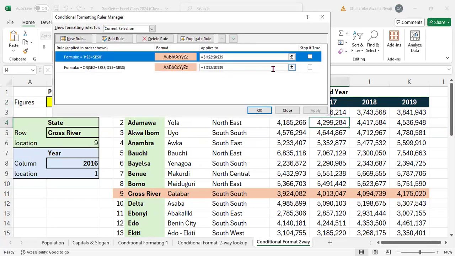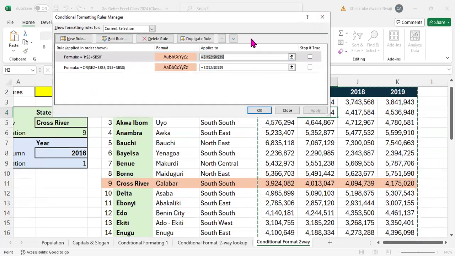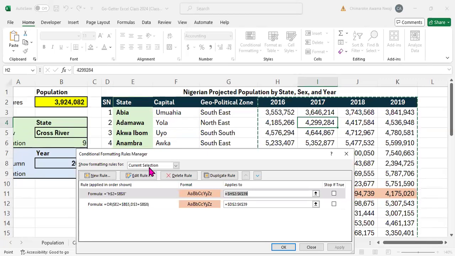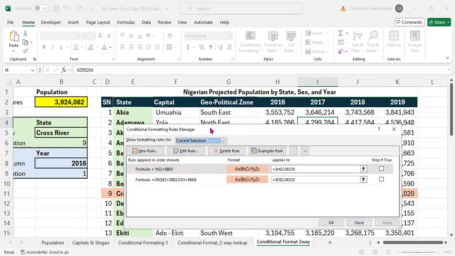Okay, this is the rule here, and it's for formulas that are here. H2 equal to B8. Let's see.